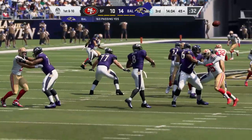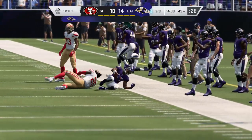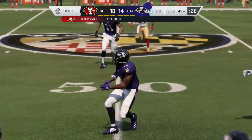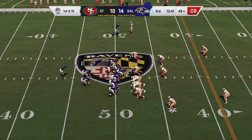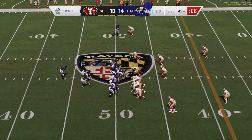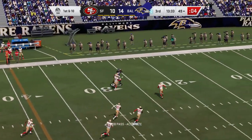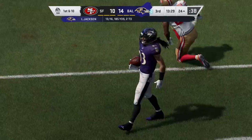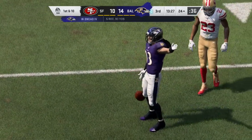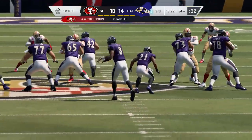And another thing that makes a comeback route really effective is that oftentimes after you've made the initial move, the receiver's breaking away from the defensive back, and that makes it a really tough play to defend. A nice chunk of yardage picked up there. Back-to-back good plays have him on the move on first down. Jackson now. It's complete to Snead. And he goes down, but not before getting this inside the 25. A really nice gain of 25 yards.